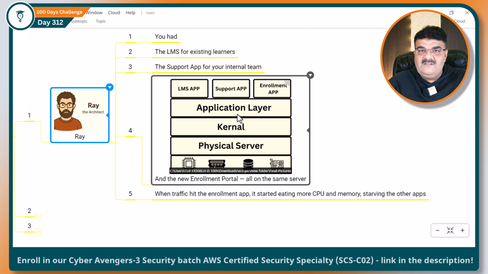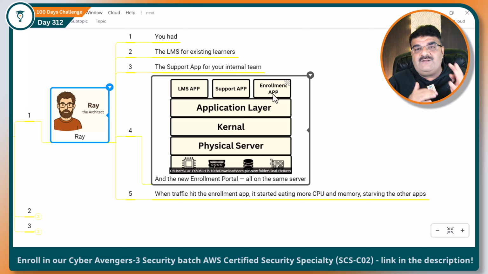application. Now if you look at this current setup, you will find that all your applications share the common physical server, kernel, and application layer, right? This is our current scenario. Now what happens if one of the applications, let's say your enrollment app, starves all the resources?